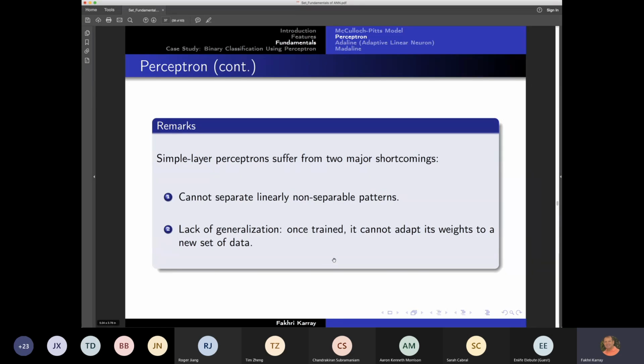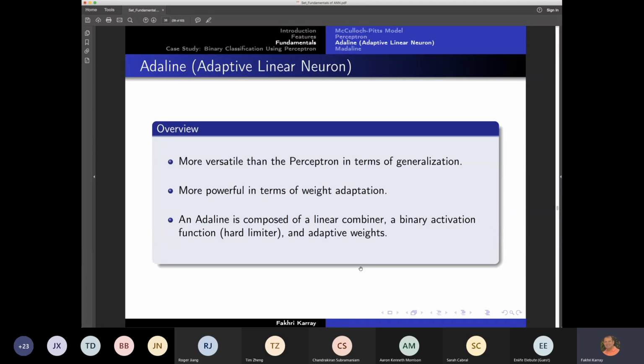Okay, so that's what we mean by lack of generalization. I would like you to remember this word. So first, the perceptron cannot separate linearly non-separable patterns. Secondly, it is not optimal. And we are going to see why it's non-optimal. I tell it to you now because we are not using a formal formula that is utilizing an optimization mechanism, and it doesn't use a performance index, which we would like to optimize to get to the best possible weights. We are going to see that later on when we tackle the Adaline, which is the more powerful system than the perceptron.